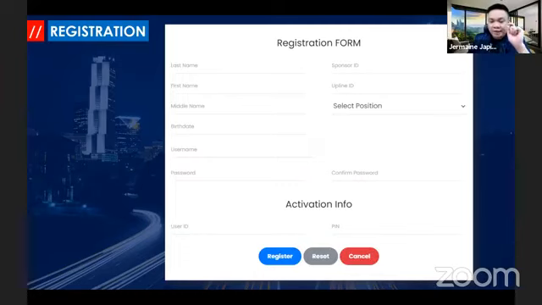If you are in doubt, do not proceed first. But if you are confident that all the details are correct, the sponsor ID is correct, the upline ID is correct, go and proceed. So that is for the registration.